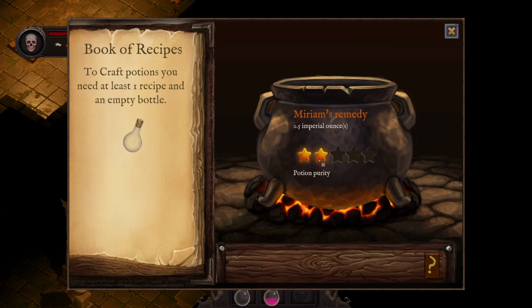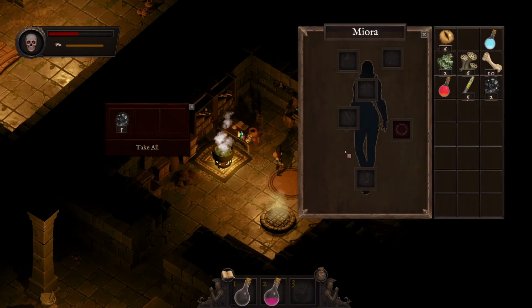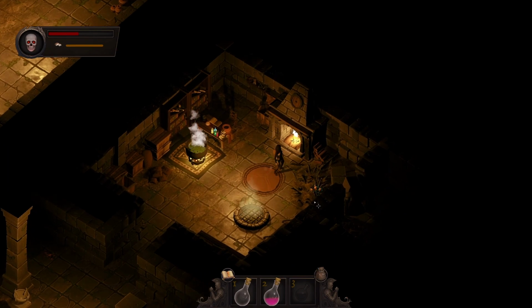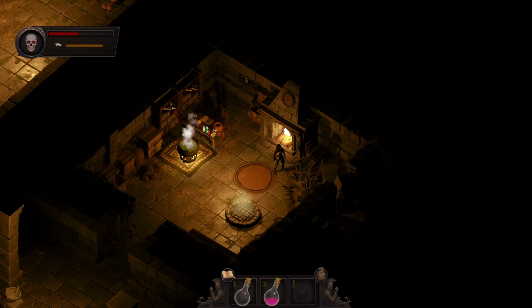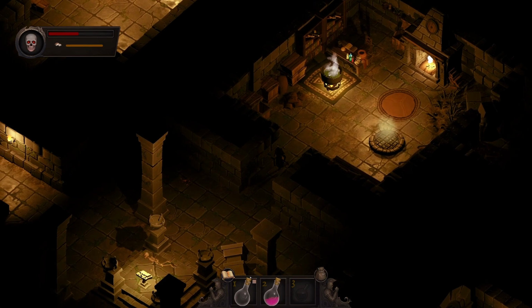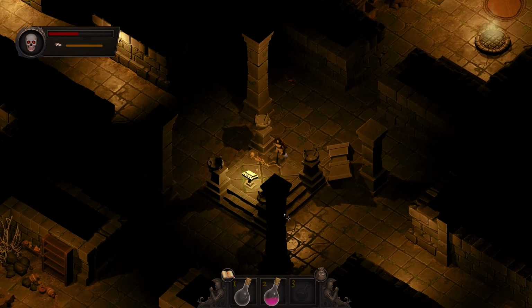What's this here? I've got some kind of level up for that. I can burn something if I want to. Take all. Okay, this is quite... Grow extremely fast. Mushrooms. Do we go exploring then? Is that what we do? Oh, what's this over here? Take some bones.